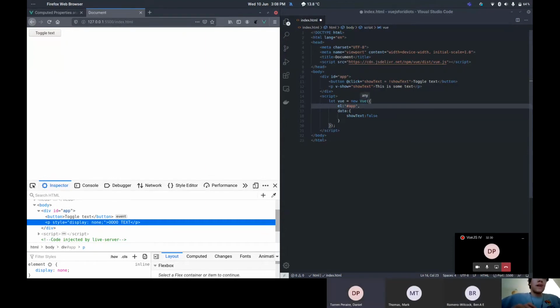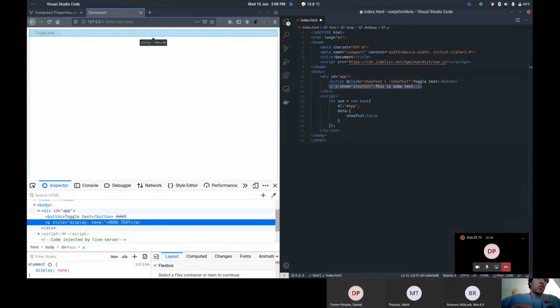So effectively, you might want to have a function that calls automatically whenever, say, for example, a paragraph tag is created that does some fancy stuff. If you use vshow, that won't get called every time because you're still keeping the old one around effectively. You're not recreating it from scratch. So that's something to be aware of. Usually, and there's some other stuff as well, it's preferred if you use vif, unless you have to use vshow, rather than the other way around. That's the general gist that I've seen.